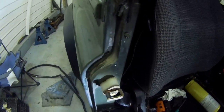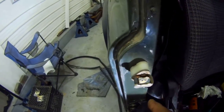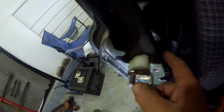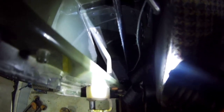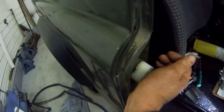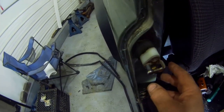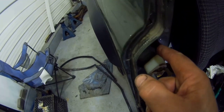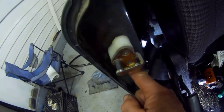One thing I forgot to mention is that in the Land Rover there's a little reinforcement plate. Let me go show you that little reinforcement bracket at the back — it stops this panel from twisting when you shut the door. It's quite strong, however because it's only got two screws in alignment, it can crack this panel. I've seen it crack quite a few times because of the stresses on the door.